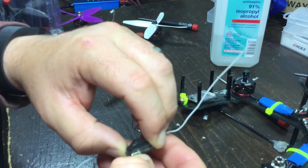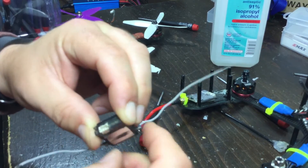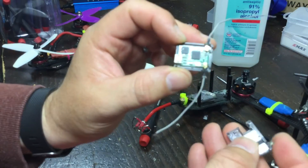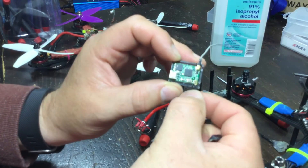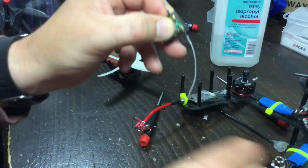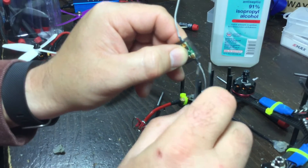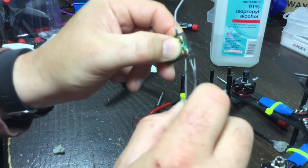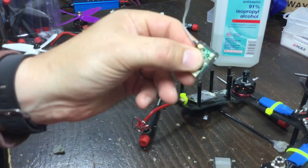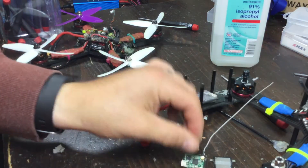Now that I've cleaned it up, you can get access to the inside of the receiver if we open up the plastic casing just like so. Then with the bad receiver wire you can go in and pop this off. There we go — we got one good wire for the antenna.